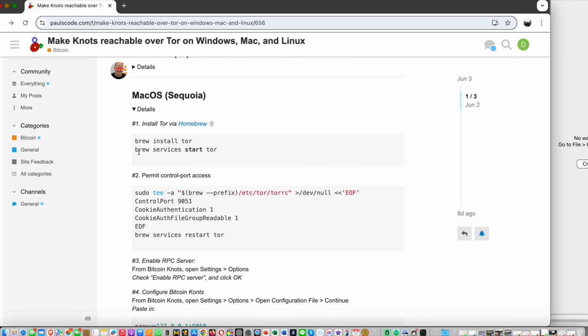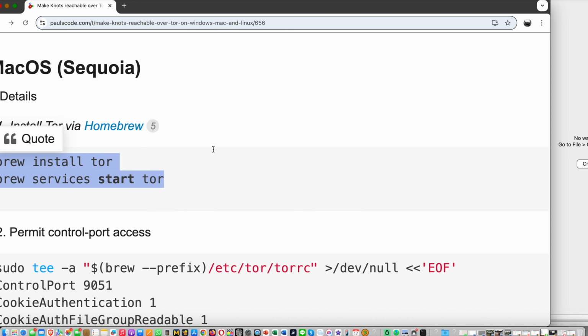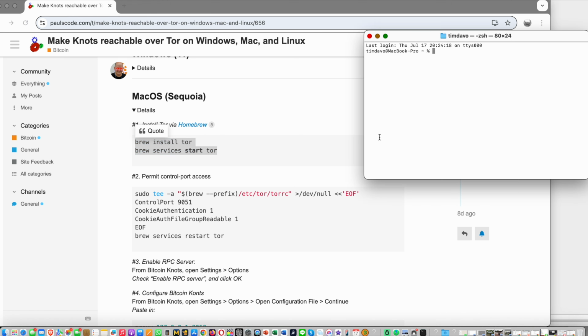So look at this first step. Okay, so you already have Homebrew installed. Let's assume you've done that. And what we do is we copy and paste the command line. Open up terminal. If you want to just check that your installation of Homebrew has been successful, you could just check the version by typing this in. Oh look, there it is. Okay, so this tells me that I have installed Homebrew correctly. It's version 4.5.0, so we're good to go.